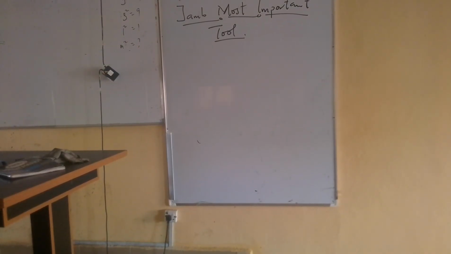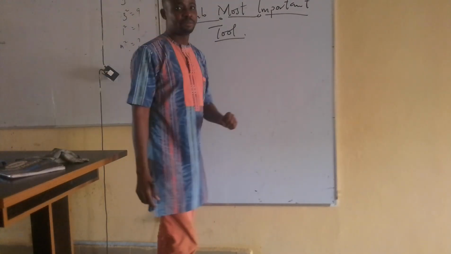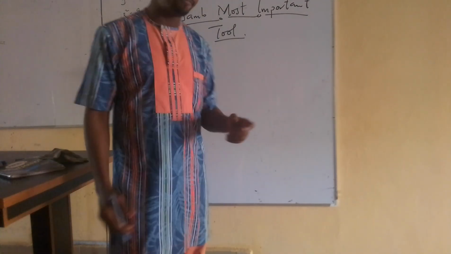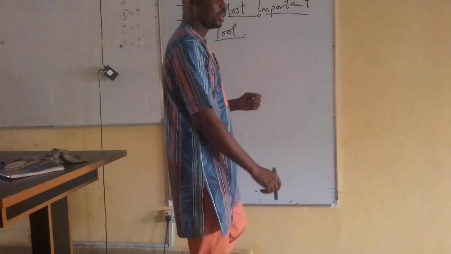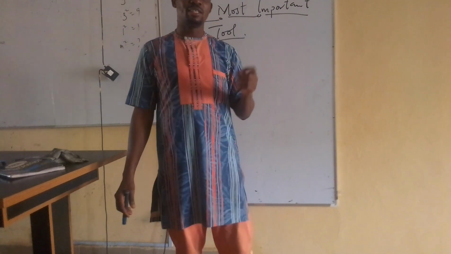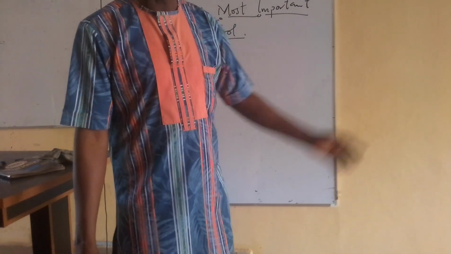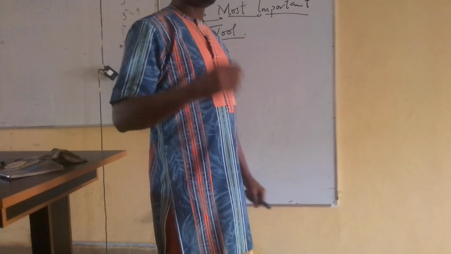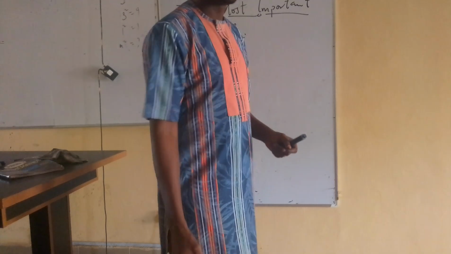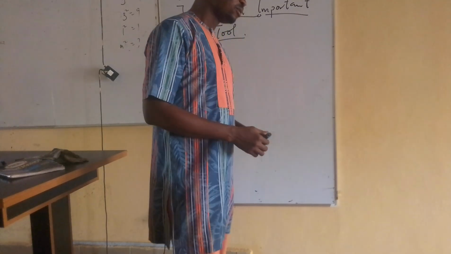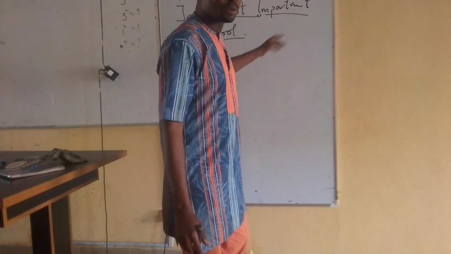Let's look at the most important tool in JAM this term. JAM doesn't use a calculator designed in such a way that you can have sine, cosine, and tangent. So by the end of the day, they will still give you sine 60, sine 30, sine 45, and the likes. So what are we going to do in such a scenario? Look at what you do.